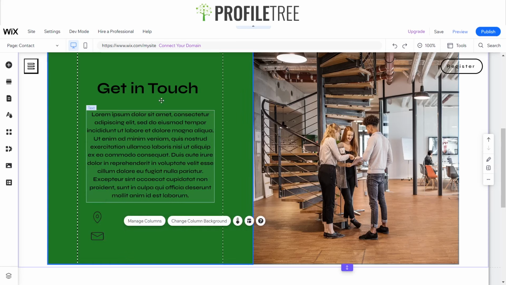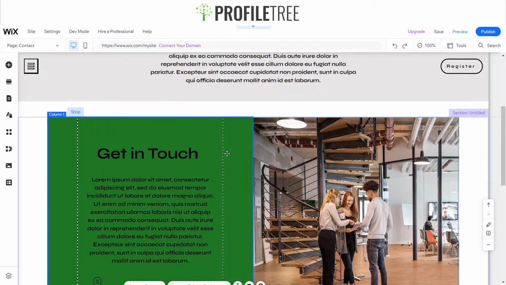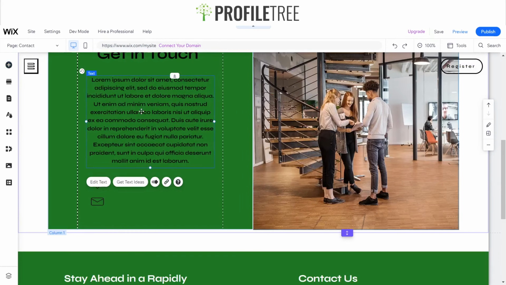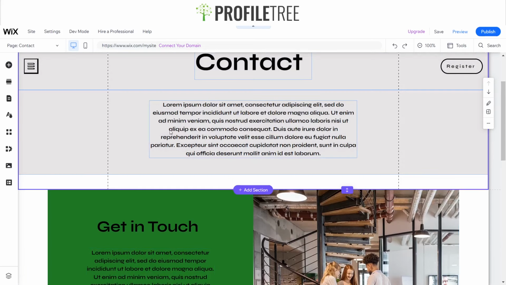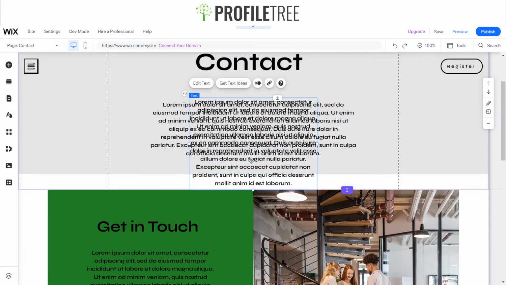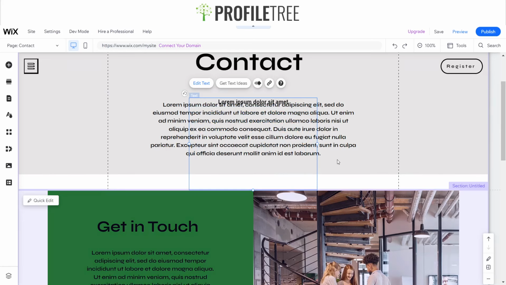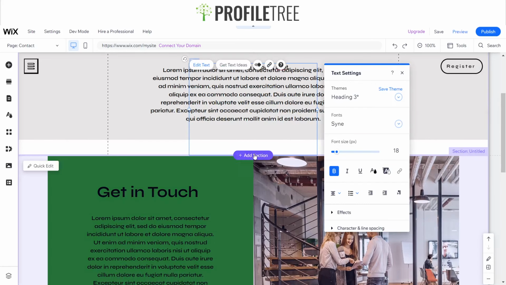Okay. And of course, with this as well, you would want to add some text again. So we'll just copy this and then we'll just paste it on here somewhere random. And delete that. Okay.